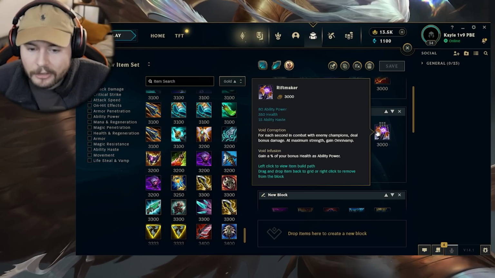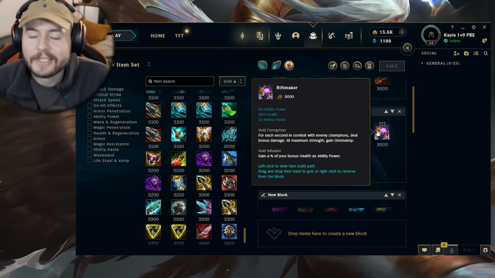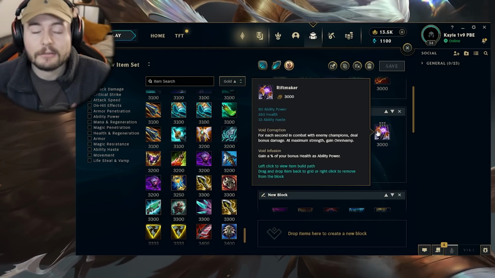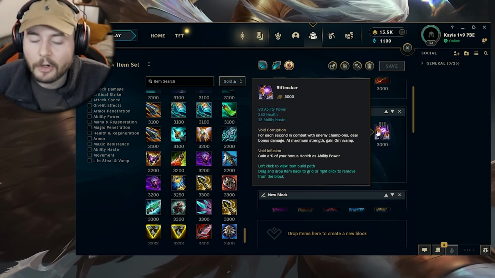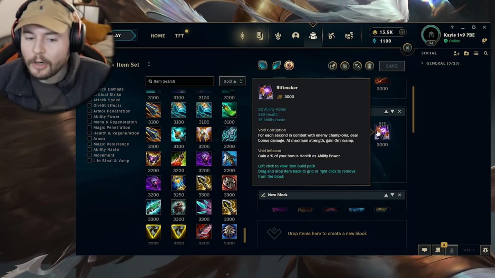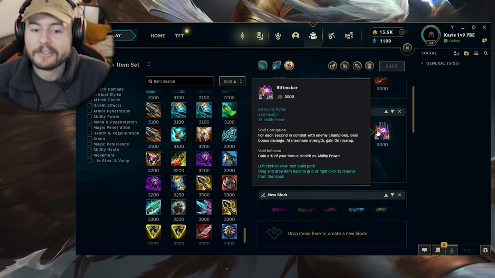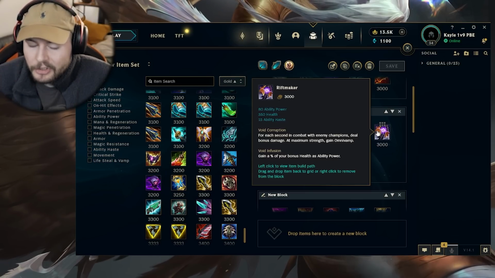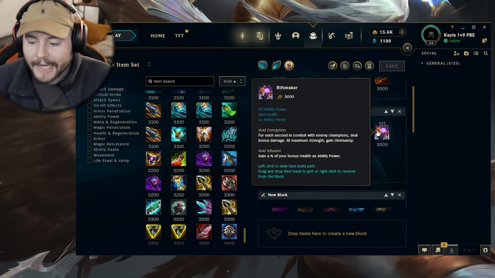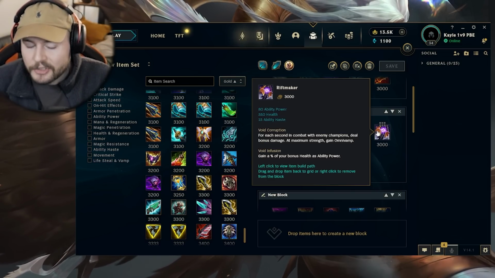I'm not sure exactly how much it was. For each second in combat with enemy champions, you deal bonus damage and get maximum strength and Omnivamp. I think it was 3 seconds. So if I understand this correctly, hey, write down in the comments if you know that for sure. I think you only get Omnivamp while fighting someone else, so you can't heal off waves anymore, and therefore I feel like this item is just dead, because for AP Kayle that was the only item that would give you sustain, and now it's just for fighting.